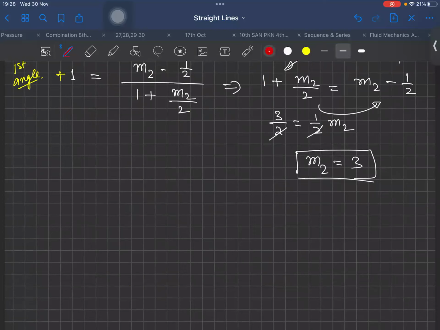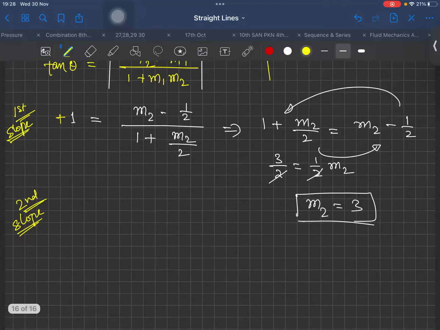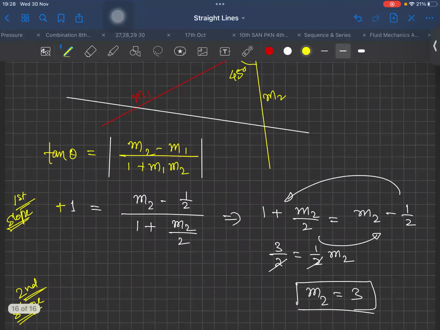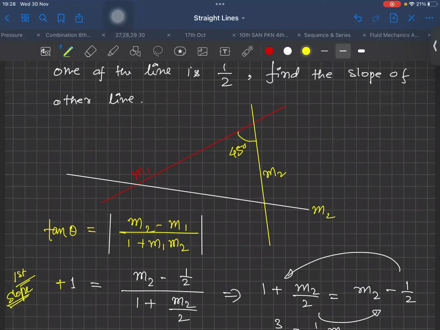So write down second slope, not angle, second slope. This is first slope, this is second slope. Because two slopes are possible. Slopes means angle only, but we are calculating slope. Two slopes are possible. Either this is M2 or this can be M2. Both can be M2, right? This can be M2A. Let's say this is M2B. See, these two, both M2 will make angle 45 degree with M1, that line L1. You are able to understand this or not?